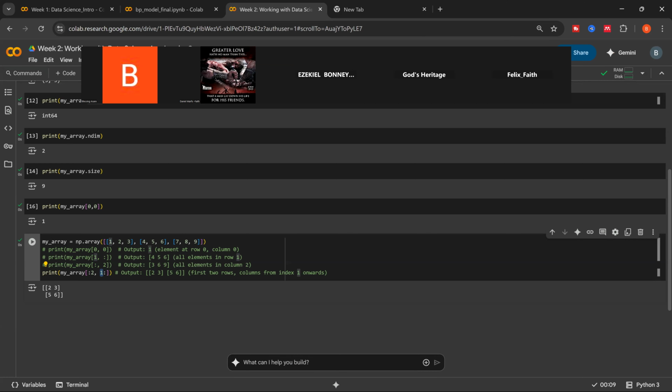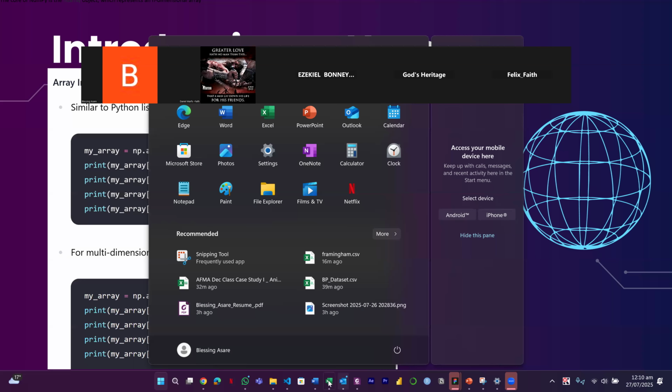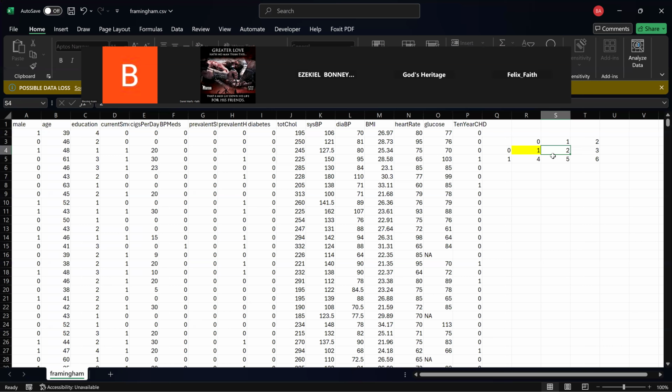And if you look at the example we are looking at here in Excel, the first two rows may be this and this. I hope you understand. But because we introduce indexing from 1, it means that it will be these starting from index 1. So it will be 2, 3, and the columns too, you get it. So first two rows, for the columns starting from this one. So this and this. I don't know if it is clear.